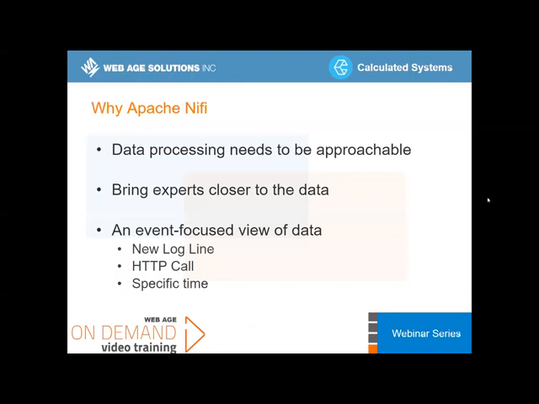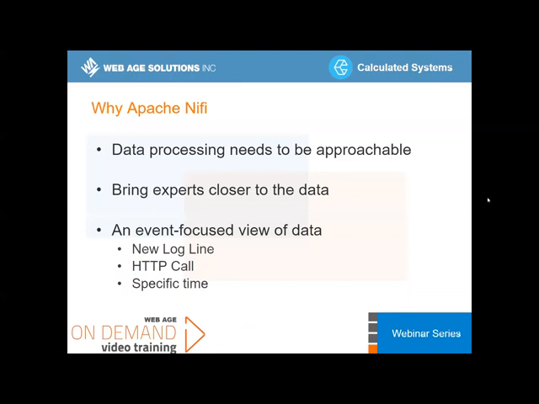An important thing to understand as we go through this is that this is an event-centric view of the data. This means that we view data as a series of events. Maybe an event would be a new log line being added to a file, or a specific HTTP call being made, or even a time-based event.